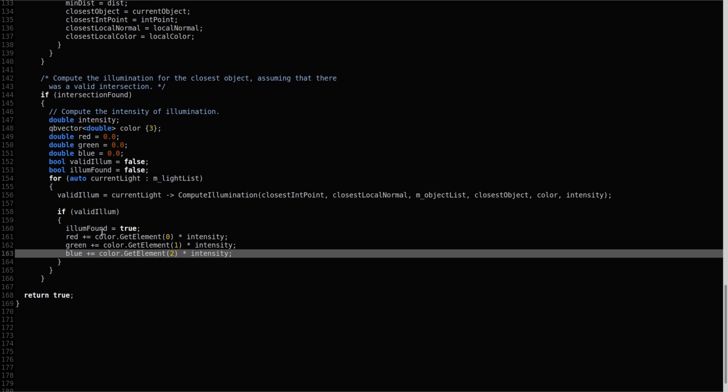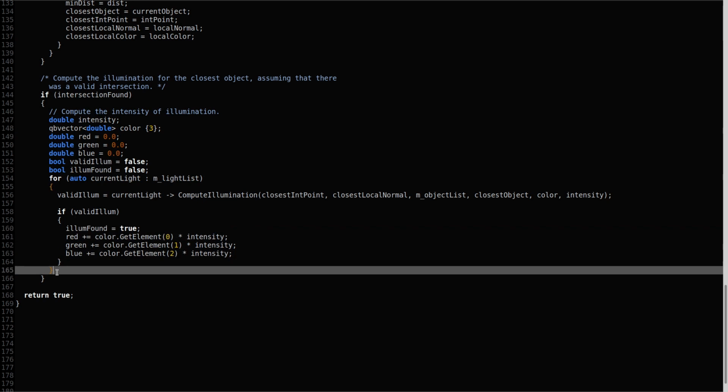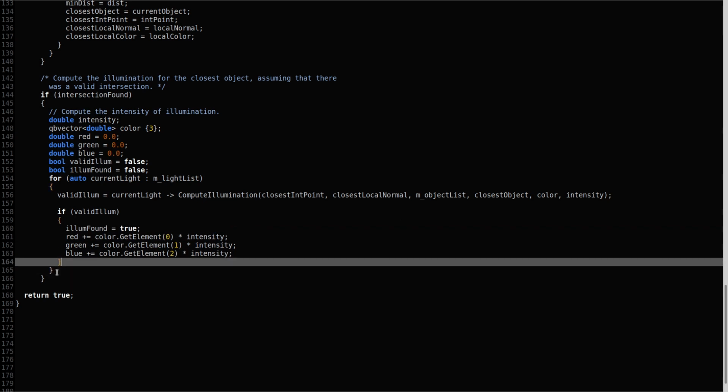So you see, what we're doing is just incrementally, for every light that intersects with the object at this point, we simply add together the red, green and blue values accordingly, and multiply by the intensity, and that allows us to have lights of different colors, which wasn't possible with the code as we had it before. Okay, so there we go.